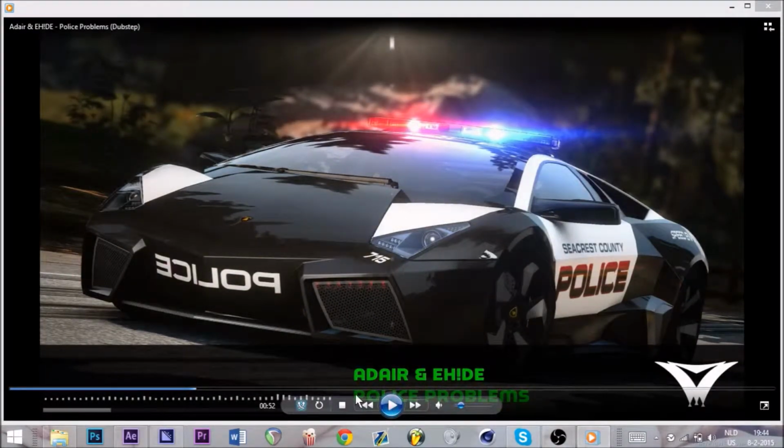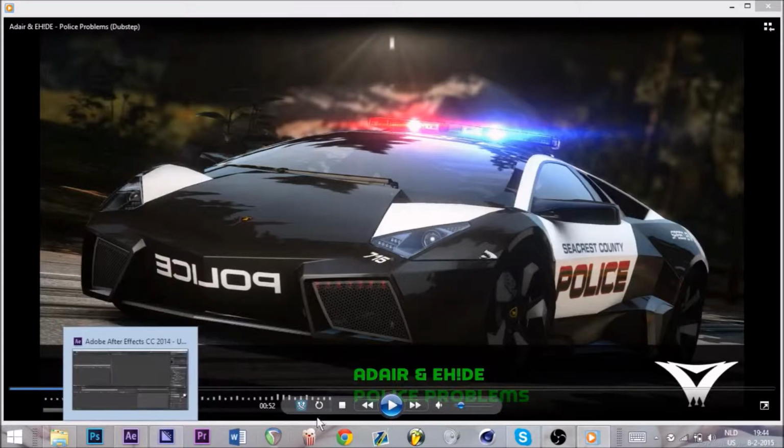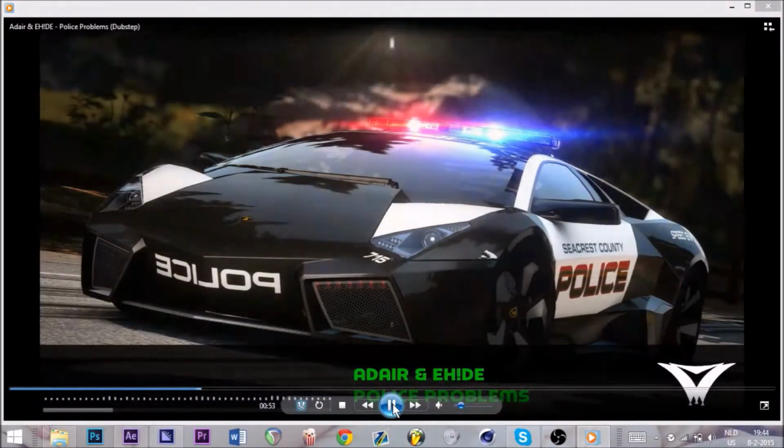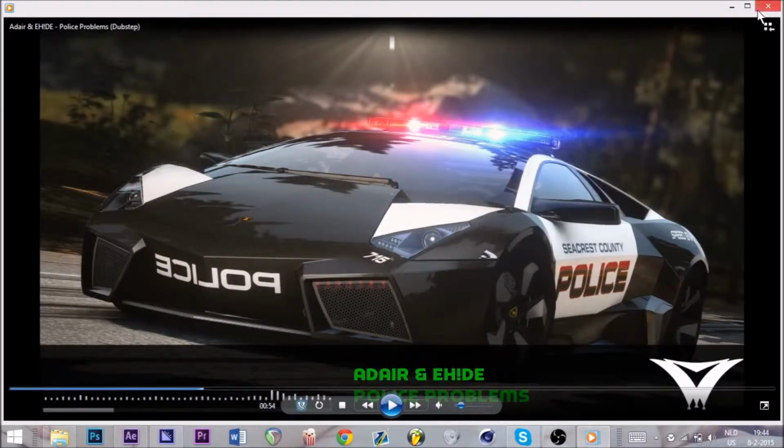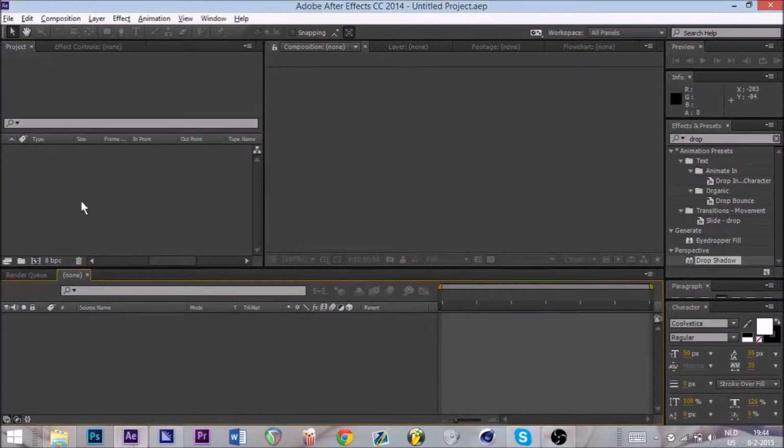So there are three things reacting to the music here. It's an optical flare, it's a logo, and it's an audio spectrum. And you also see a moving time warp. I'm not going to show you how to make a thing like this. It's just an example. What I'm going to show you is a little bit different.